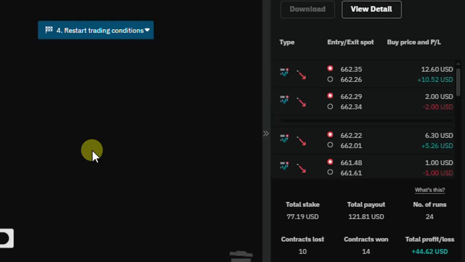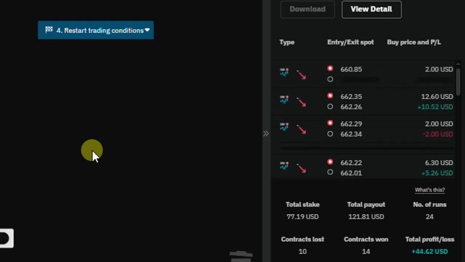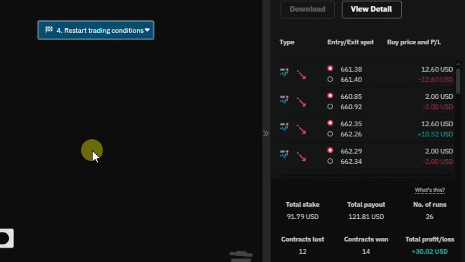Okay, so now there again you can see nothing is happening, and this is good because it actually confuses their algorithm. If maybe Deriv has been able to capture the way you trade, this will throw it off balance, and then slowly by slowly you can be able to monitor. No pressure. That is a second loss.